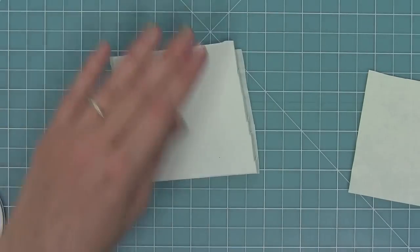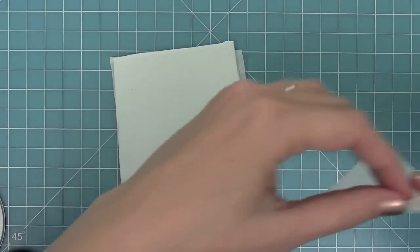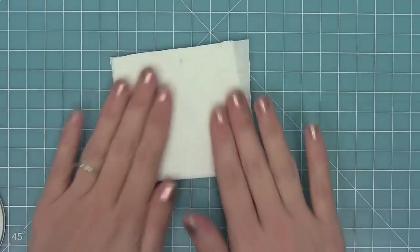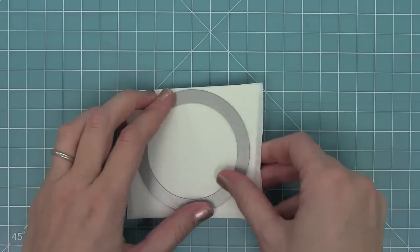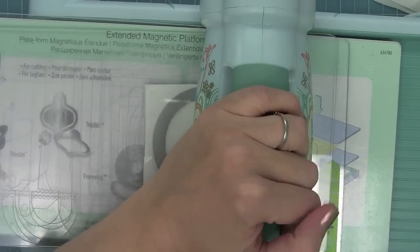I need to have a sticker on the other side too, so I'm going to flip it over and do the exact same thing — peel off that liner paper and stick that down really well. This Stick It product is so great for shakers; it's the only way that I make shakers now. So now I've created my own foam sticker. I'm going to take this brand new stitch circle frame die and die cut this fun foam, running it through my die cut machine just like normal.